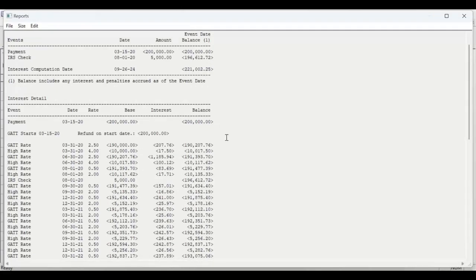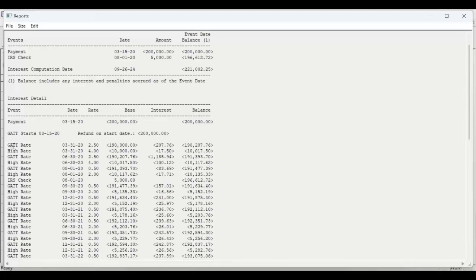We see that tax interest is going to break this refund in two buckets. So we're going to have $200,000. We're going to break it into the high rate, which is 1% less. So the interest rate would have been 5%. Now it's 4%. And it's going to calculate the interest on the $10,000 amount. And once again, this is daily compounding, but it's going to add it on a quarter-by-quarter basis.